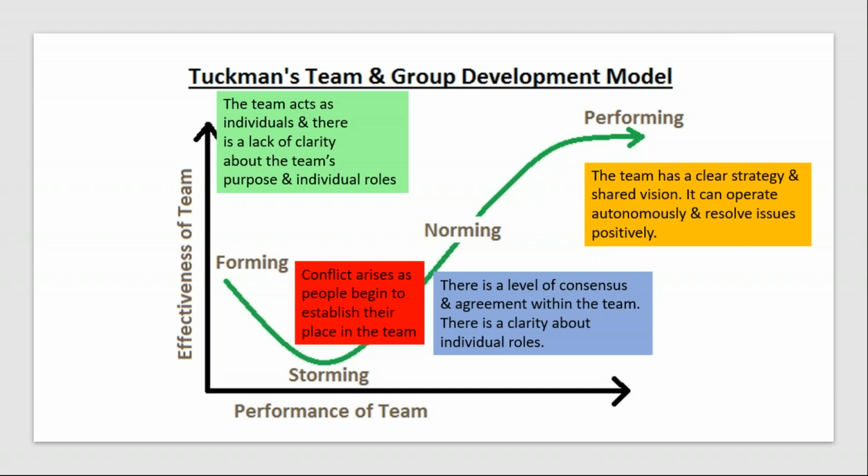But don't expect that you're just going to go straight from zero to performing without doing something different. That's the point I want to make here: it's important for you to be aware of these stages and to start thinking, what can I do to move the team from a norming to a performing stage? And it is possible to do it. Really, I have to say to you, it's all about leadership in many cases.